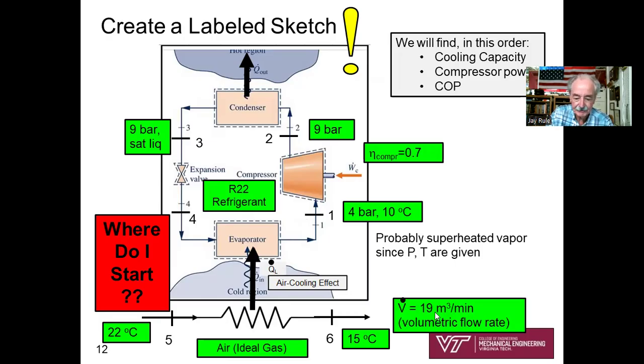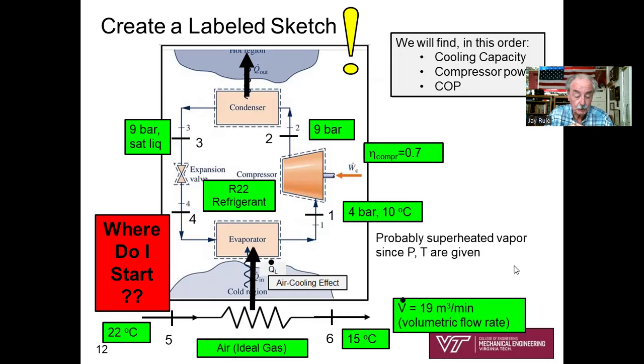And then I think I've already talked about the given information for the air. Volumetric flow rate given, inlet and outlet temperature given. It's a heat exchanger. Where do I start? Again, do not be embarrassed. That's a lot of given information. Where do I start? Oh, I know why I wrote that big red box. If you say, where do I start, I'd better go to the book and start looking for formulas. This is a complex problem. I've got to start with formulas. That is a losing proposition for this problem. Looking for formulas is not going to win the day for you.